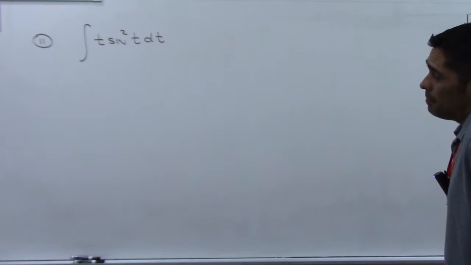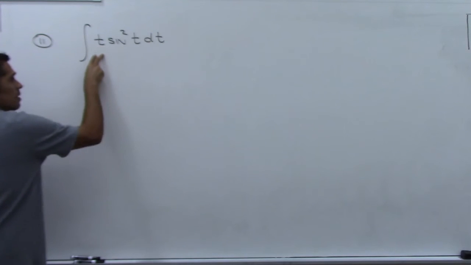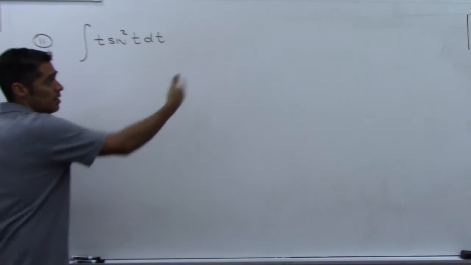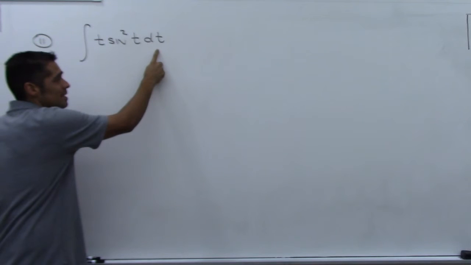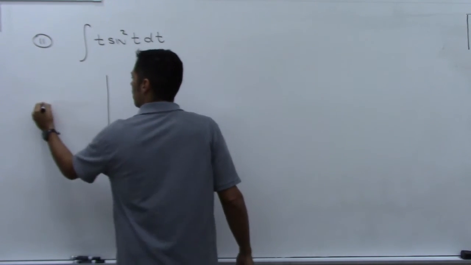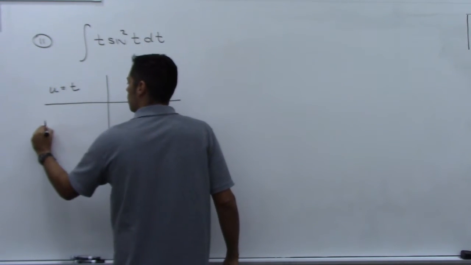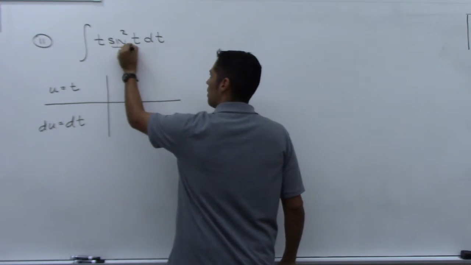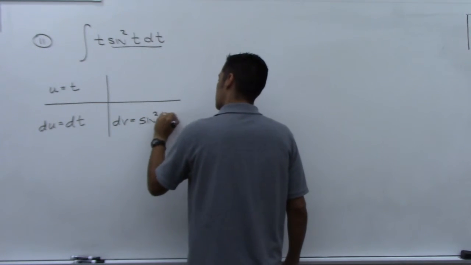So I'm looking at that and I'm thinking, okay, well wait, with integration by parts, if I pick this to be u, the derivative of that is just going to be 1. And that's good because in my new integral the t will be gone. The problem with that though is that this would have to be dv and I have to be able to integrate it. So let me explain what I'm thinking here. I'm going to let u be t because du is dt, and that's nice. Here, though, I would have to let everything else be dv, which would be the sine squared t dt.